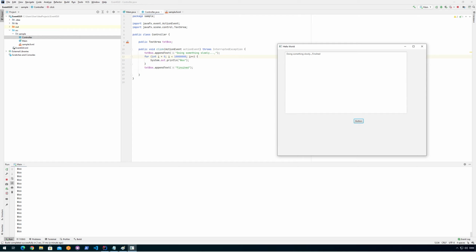It actually halts the entire thread to print down here, so that it can't do anything up here. So we can't really be sure that it prints up here first. Actually, it only prints afterwards because the thread is heavily loaded.